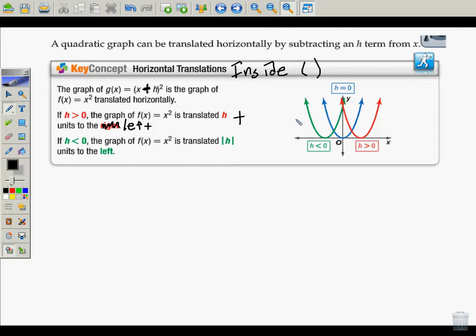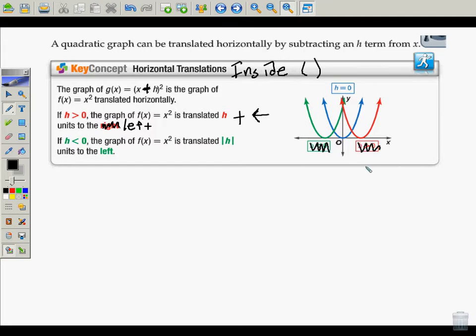So normally when we add, we go to the right. Now we're going to add and we're going to go to the left because we're inside parentheses. Okay? And I want you to look at these parentheses and say, you sneaky parentheses, you will not trick me. Okay? Because this is a super common mistake. When we're outside parentheses, we do what makes sense. Add, go up, subtract, go down. When we're inside parentheses, you're going to do the opposite of what actually makes sense.